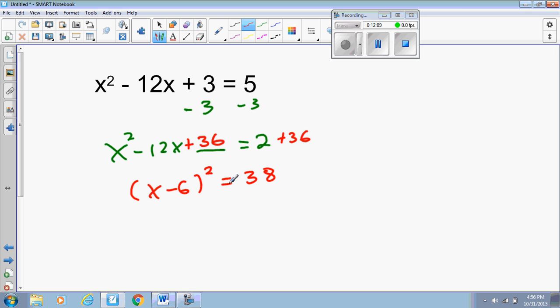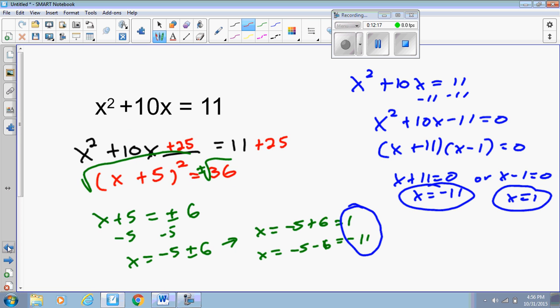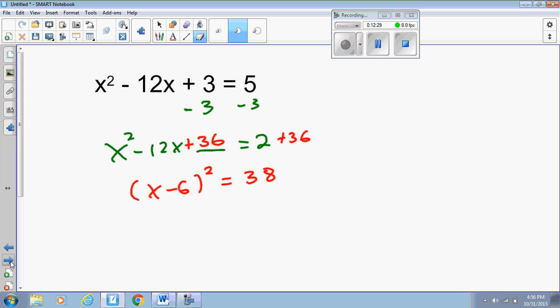It looks very similar now to the last problem that we had. It looks quite similar to this one here, which looks quite similar to this one here. We got them all to kind of look the same. I want them all to look something like this, where we have something squared. Let me erase this. It looks better if I do. We want it to look something like this: something squared equals a number. So let's move on to finish this one here.